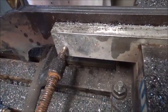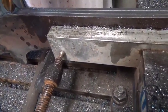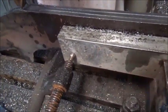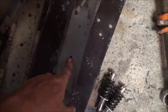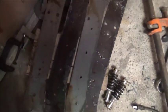We're going to keep them all together until all the holes are drilled, everything's finished up that way, they'll all be exact. So, alright. Okay folks, got them all cut out, all drilled, ground. Got to wipe all this oil off of them and then clean them up, and then we've got to tap the holes in the 1/4 inch plates and countersink the holes in the 1/8 inch plates, and then we got to start making our bushings, which are going to be like I said, 1 inch long, and then we can start putting this thing together.